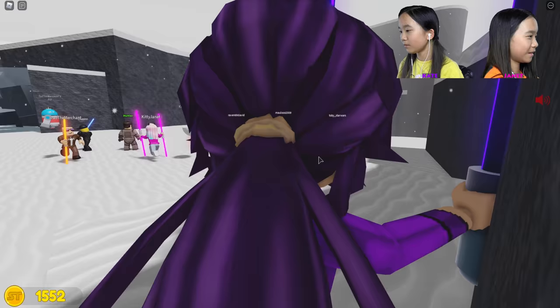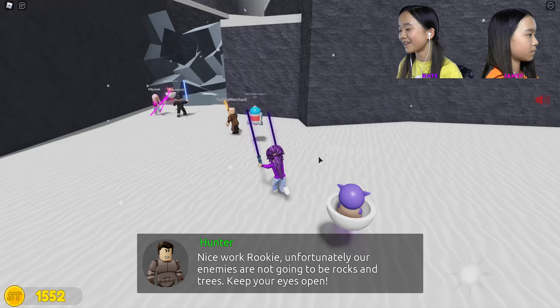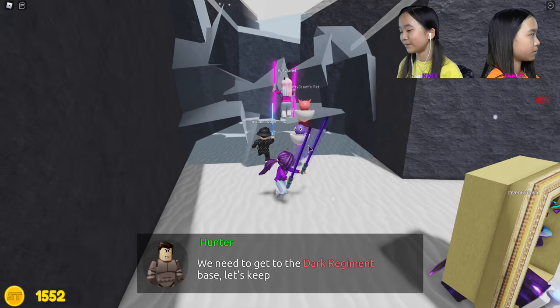Okay, nice work, rookie. Unfortunately, our enemies are not going to be rocks and trees. Keep your eyes open. We need to go to the Dark Regiment base. Let's keep moving.